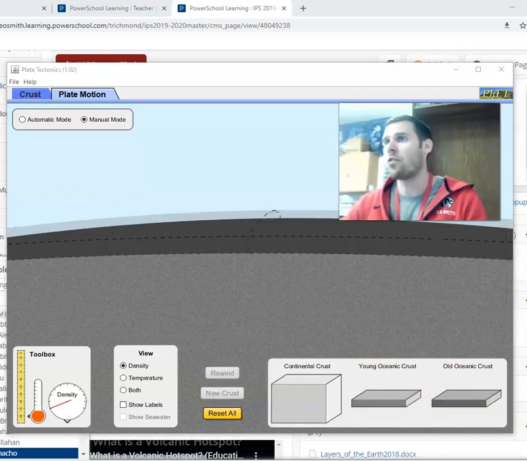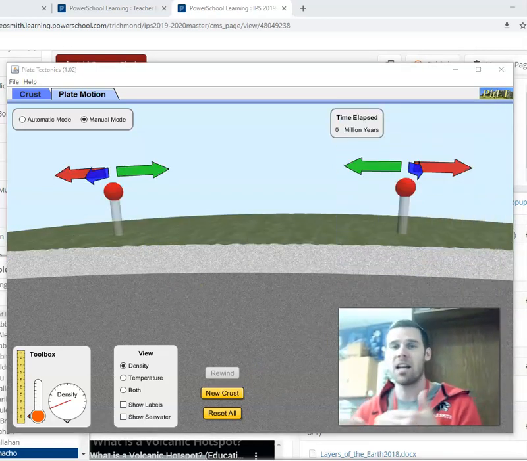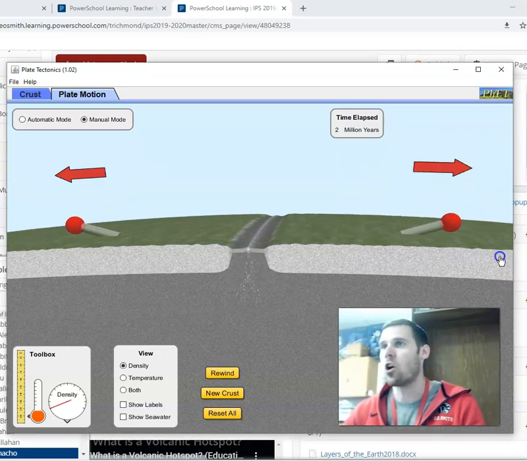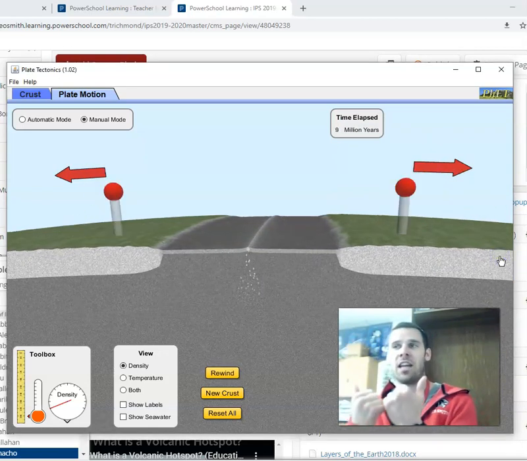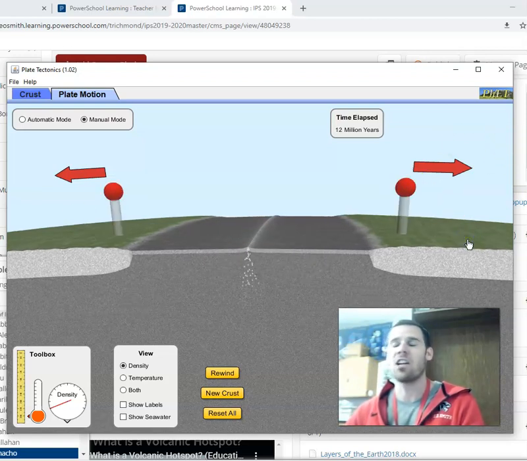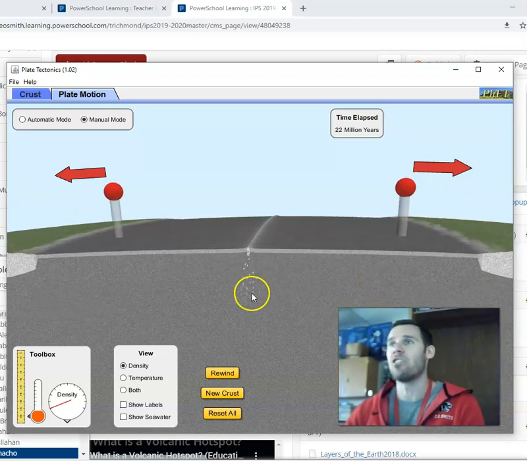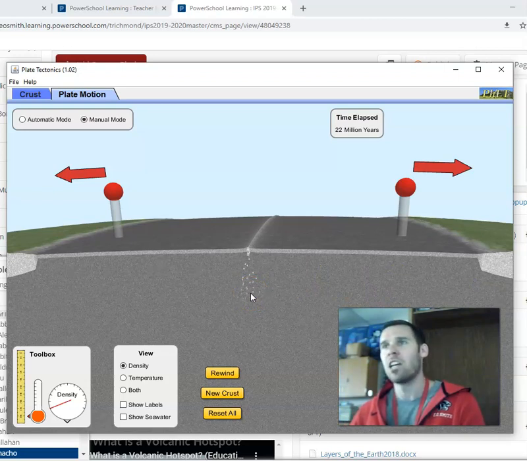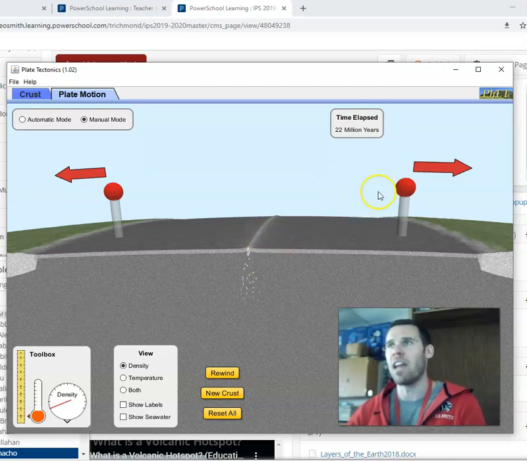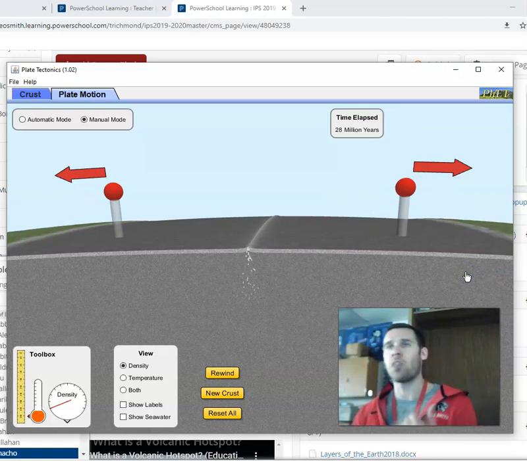And let's start off with another one. So I'll do continental and continental again, because remember, we can converge them together. We can also diverge them. So we call this a divergent boundary, or pulling them apart from one another. And this is pretty typical of what happens in the mid-oceanic ridges. So we have two continental crusts pulling away from one another, and as a result, you have molten magma and lava coming up from inside the Earth's interior, cooling, hardening, and creating new land. So when we have continental crust, or oceanic crust even, pulling away from one another, we call that a divergent boundary, and it forms new land.